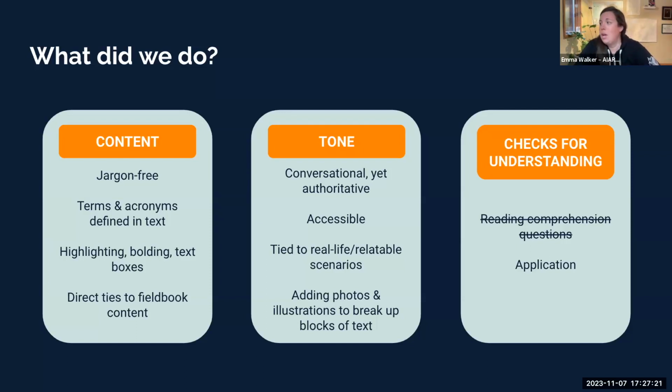So really trying to remove just reading comprehension, because anybody can open a new tab with the content there and just pass the quiz by rote or by copying and pasting or whatever, and really make it some application so that we're asking students to actually think about the content that they're learning. And then hopefully they'll come away from it with a better understanding. It's not necessarily about getting the right answer so much as we're asking students to start giving this some thought.